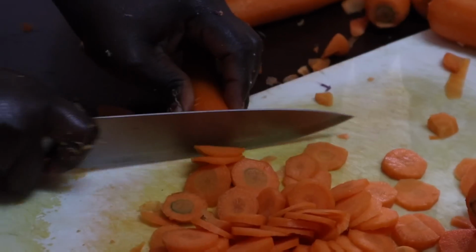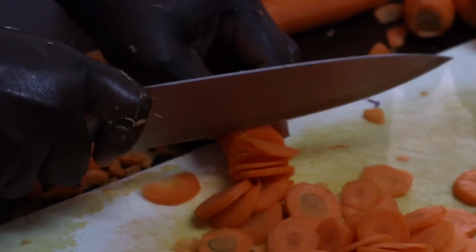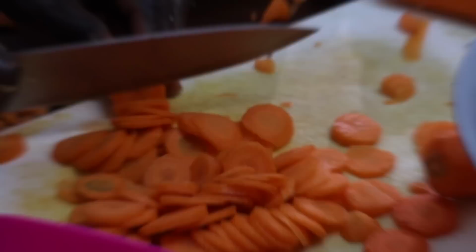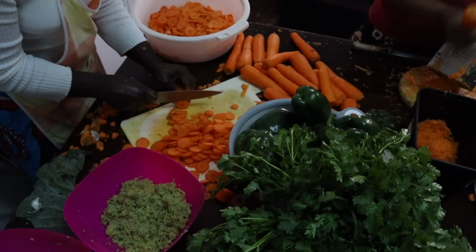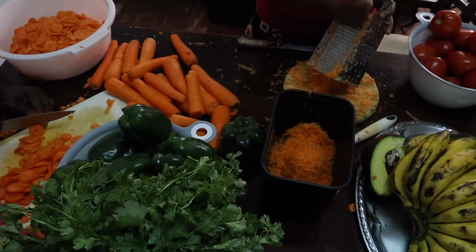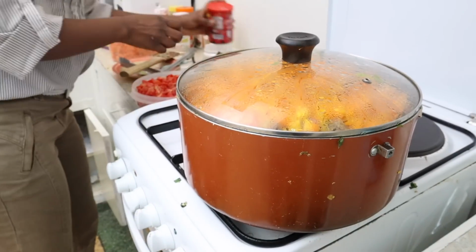My knives are the dullest knives ever, you guys. They're so dull. But I'm looking for a way to sharpen them. When I go to the slaughterhouse, I want to be going with them so that those guys can sharpen for me. Because you know, the butcher's knives and the knives at the slaughterhouse are always so sharp.